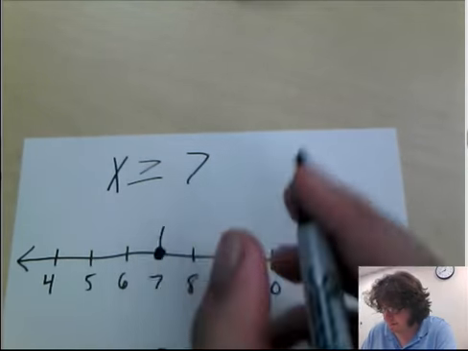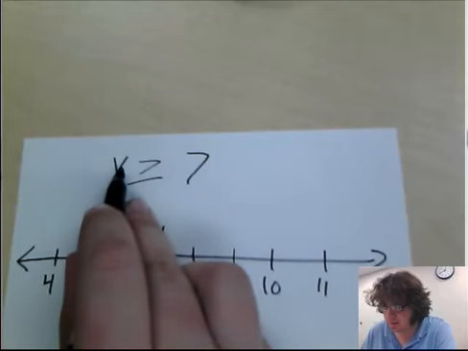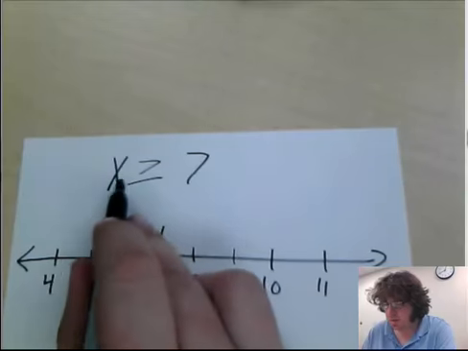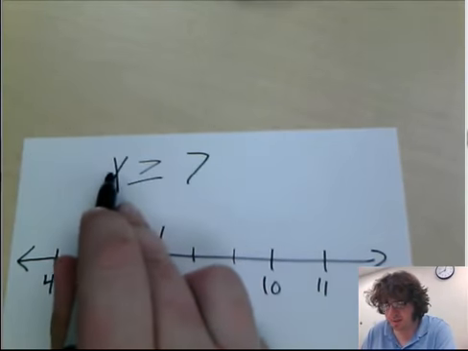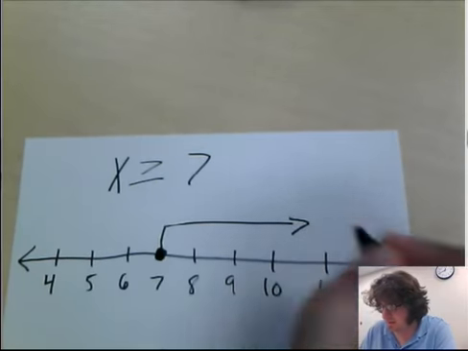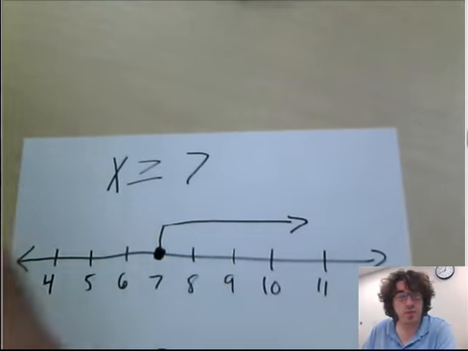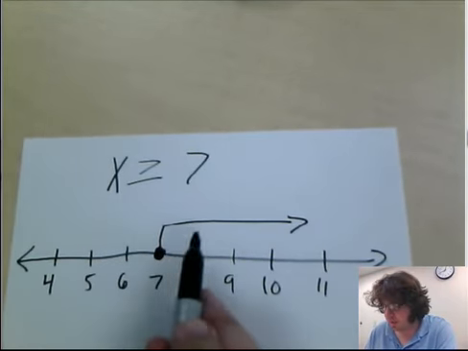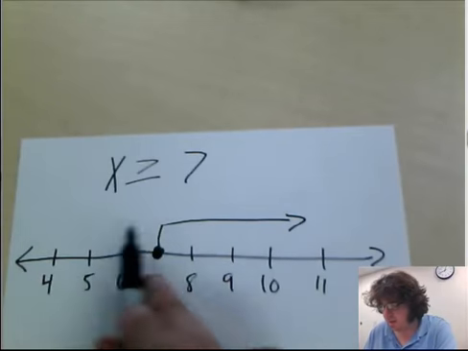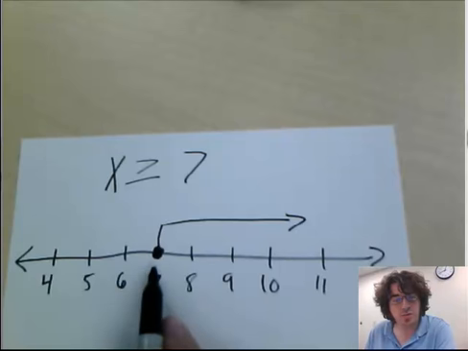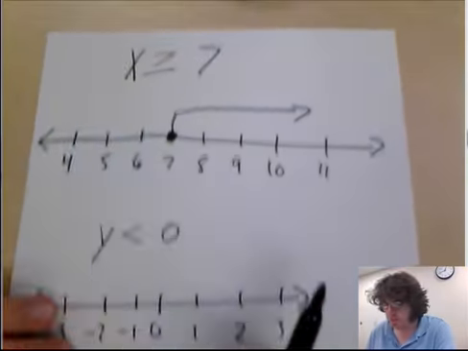And I'm going to put a line up, and I'm going to say, okay, X is bigger or equal to 7. So because that alligator wants to eat X and wants the bigger number, X could be any of these. It could be 8, it could be 9, it could be 8.5, it could be any of those, okay? But it just wants the bigger number. X is greater than or equal to 7. Now, remember we put that dot in for if it's an equal to also.